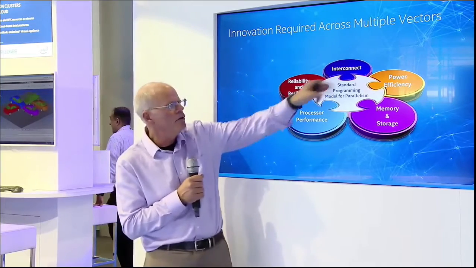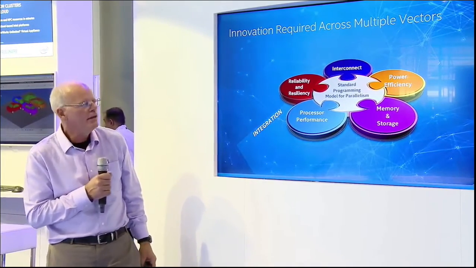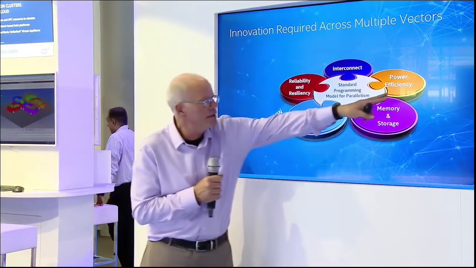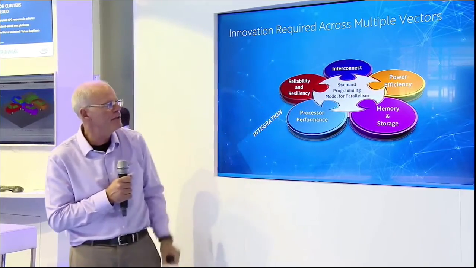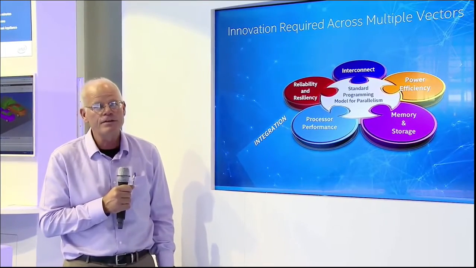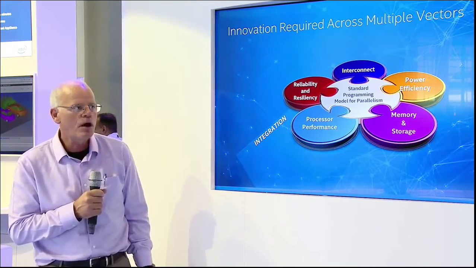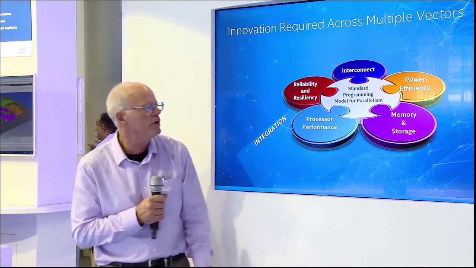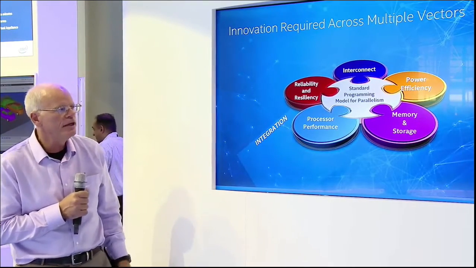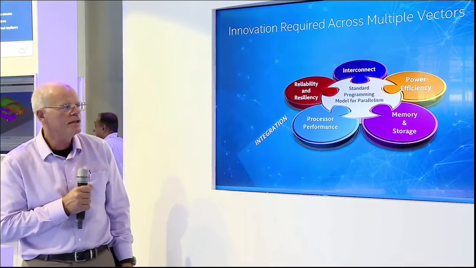And then there's a new area we're innovating in called Interconnects, and this is where the OmniPath technology comes in. And of course, to get to Exascale, you have to focus on power efficiency and reliability and resiliency because of the large number of processors and scale of the system and applications that are required to solve those problems. But we want to do that within the framework of a standard programming model for parallelism that preserves the investment of application programmers and ISVs within the HPC community.